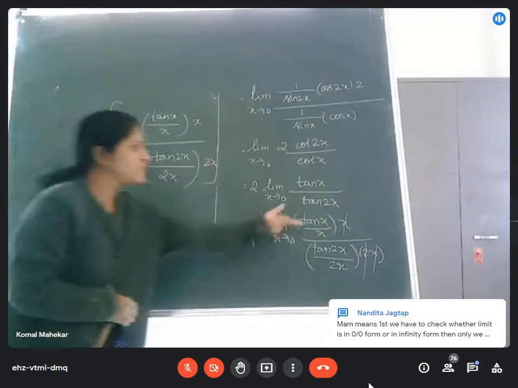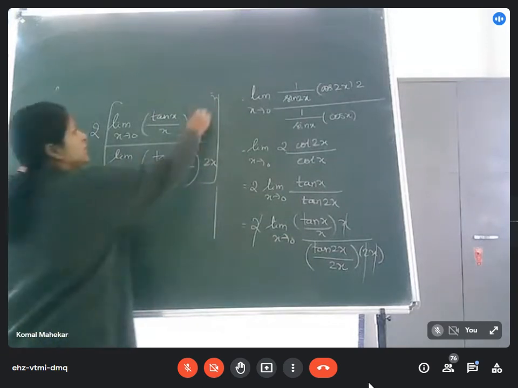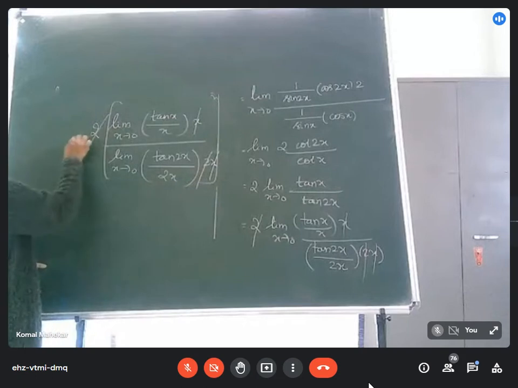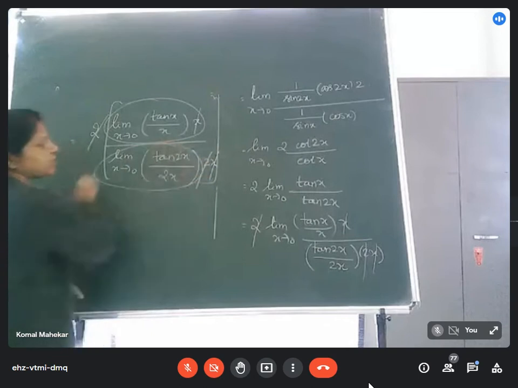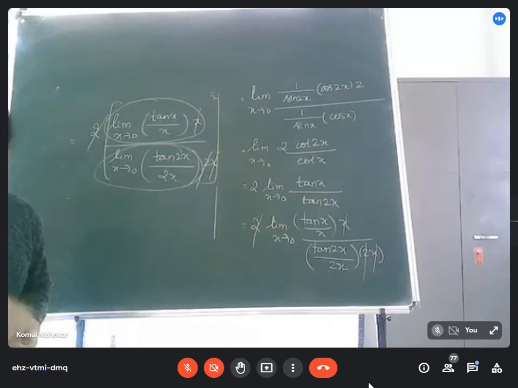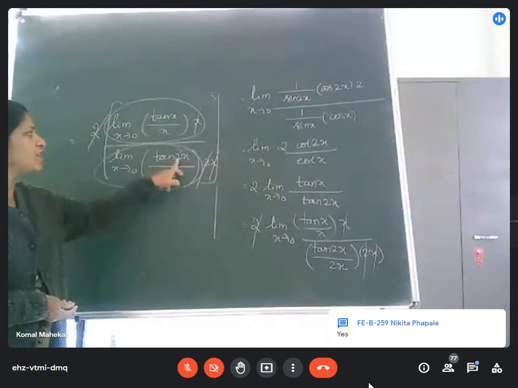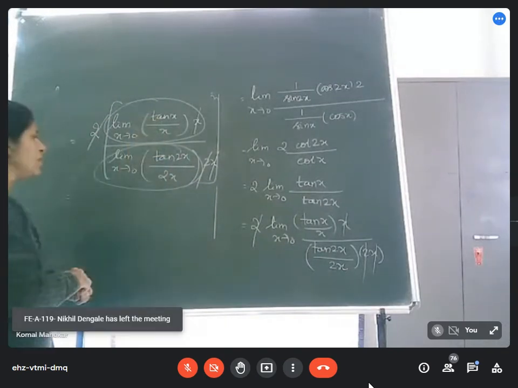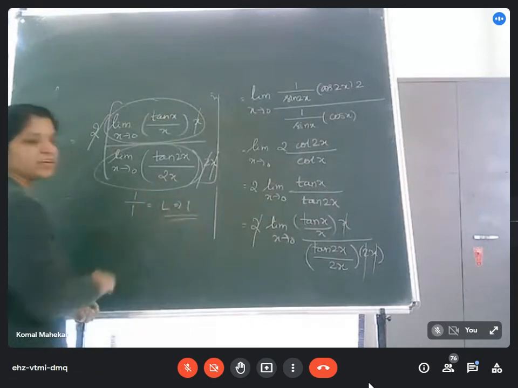Okay, this is similar with this. Now see, x with this x gets cancelled, 2 with this 2 gets cancelled. So what do we obtain here? Limit of this function divided by limit of this function, just like sin x upon x as x tends to 0, limit of tan x upon x as x tends to 0, this is 1. And similarly for this, tan 2x upon 2x, limit x tends to 0, this is also 1. So this is 1 upon 1, that is 1. So L is equal to 1, limit is 1.